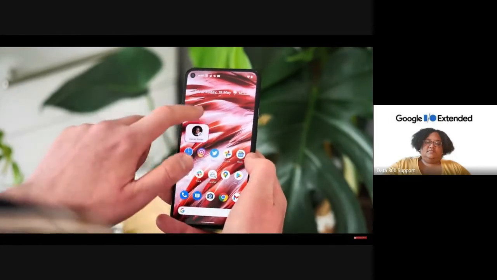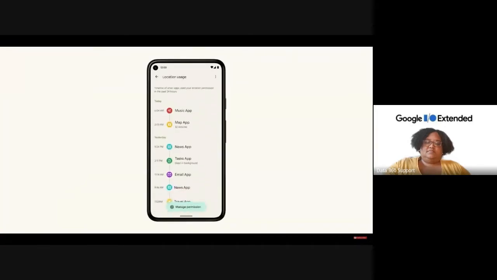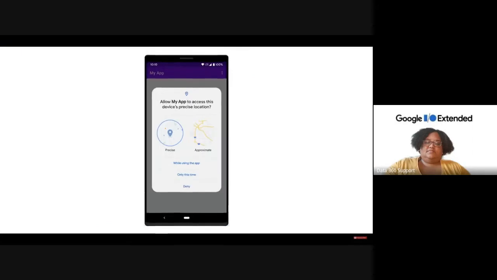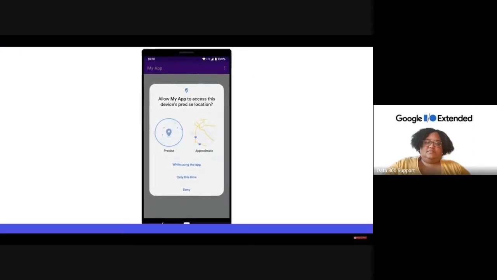And coming to Pixels in Android 12 will be the new privacy dashboard, and privacy-centric features like visuals for when apps are using your camera and location, plus the ability to limit apps to only use your approximate location. However, none of that stuff is enabled in this first beta build.